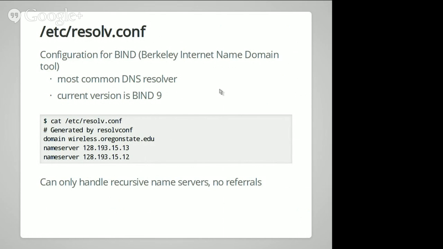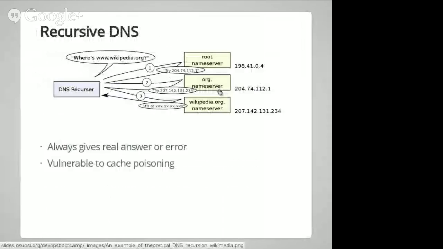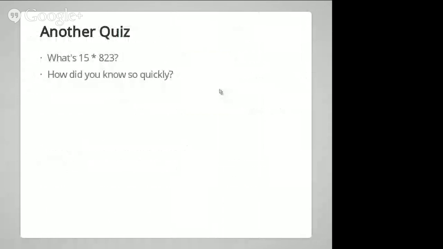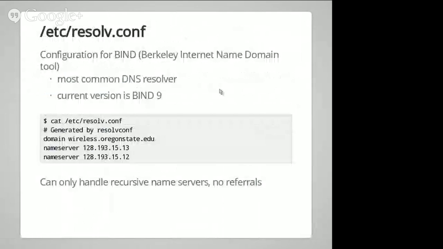So when you remember what we said about the recursive and non-recursive domains, resolvers will need to be non-recursive. There's resolv.conf. If you look at what you have in yours right now on your VM or on your local system, you probably won't have a whole lot in it, but it will have specific name servers that are appropriate for your domain.